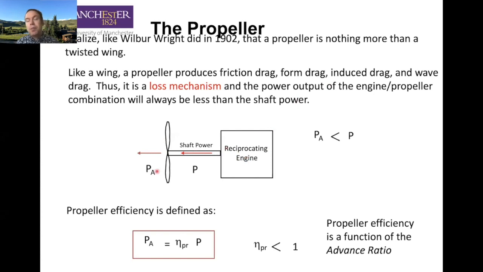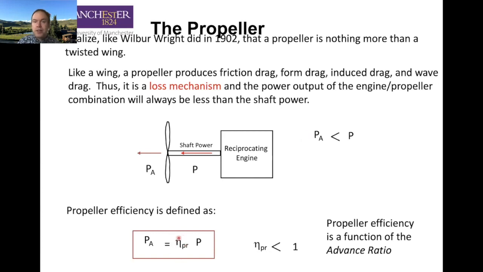Our reciprocating engine generates shaft power, which turns a propeller. Depending on the engine type there may be a gearbox, but consider a propeller physically attached directly to the crankshaft. That propeller turns in the fluid, imparts work and momentum to the fluid, and generates thrust. So we get shaft power P out of our engine, and then power available P-A in our flow — and these are not the same. P-A will strictly be less than, but can theoretically equal, P. That difference defines propeller efficiency: the efficiency of the propeller at creating thrust power from shaft power.